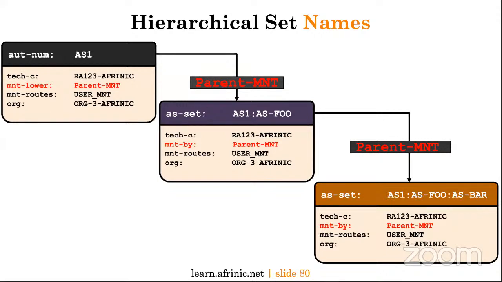Like I said again, you can have an AS at the end. It doesn't have to be, but you can have an AS and an AS set again. Now, this is a very important concept because, like I said, anybody can create an AS set in the routing registry if you just use the conventional way. But if you do the hierarchical format, it has to be authenticated, and you need to understand the naming conventions of this concept. So you can create the AS set from an AS. You have to authenticate against the maintainer. And then you can create further AS sets from that hierarchically.